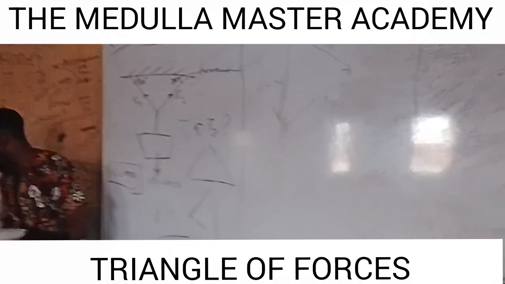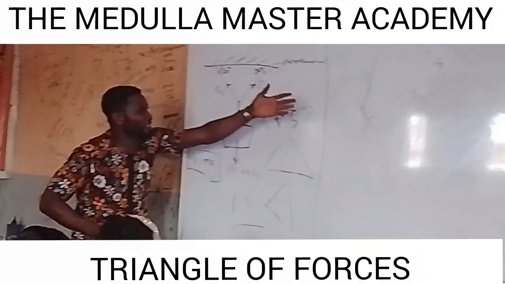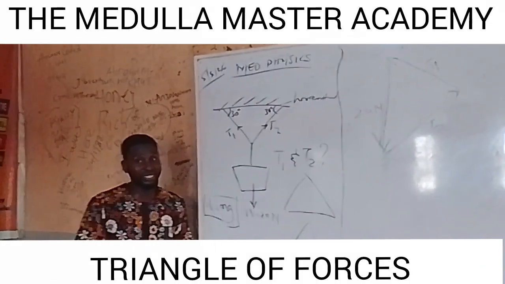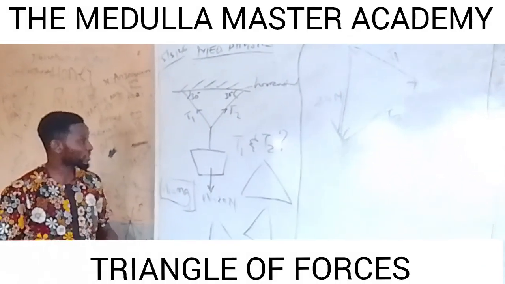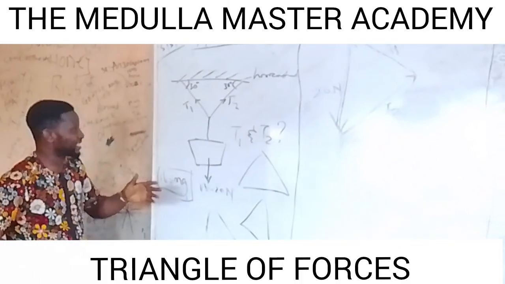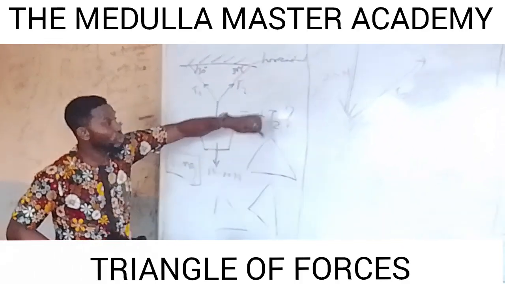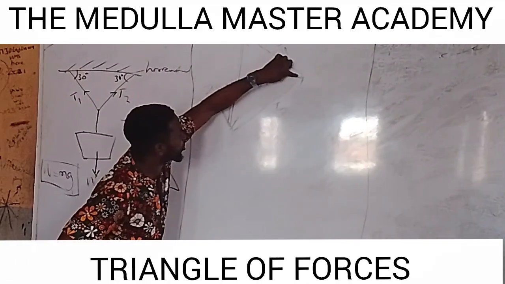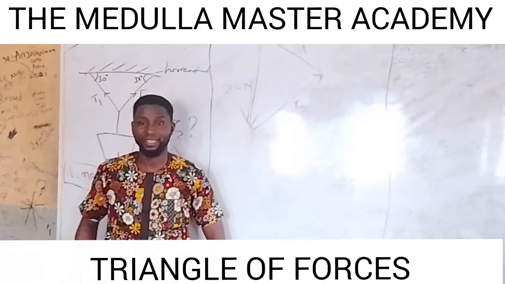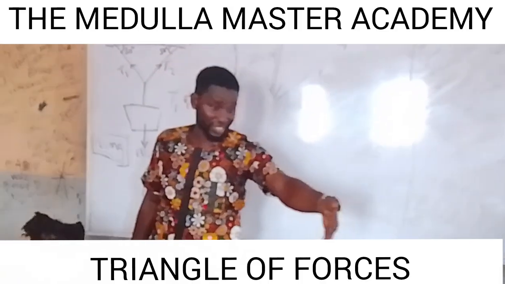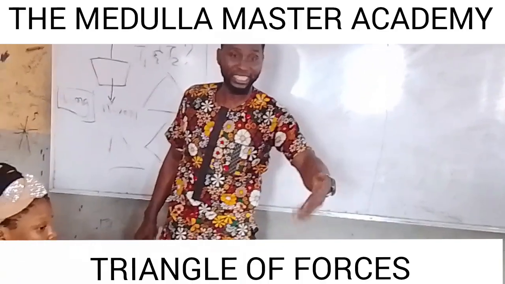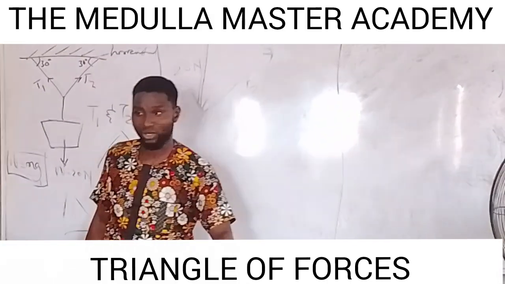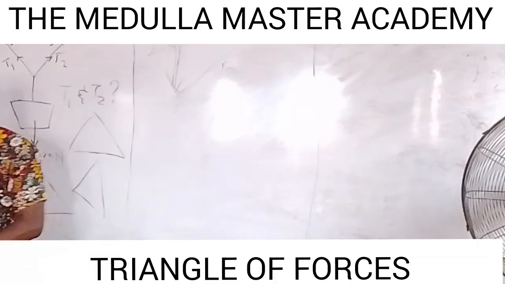Now, you will think about how to get the answer. Don't forget that the question says you are looking for T1 and T2. But we now need to extrapolate the angles inside. Is that not what we said in the next law that I gave? I told you about some of the angles that are inside. So we need to work out the angles inside. How do we do that? That's the next thing I want to do.